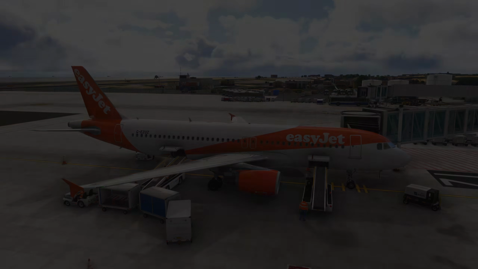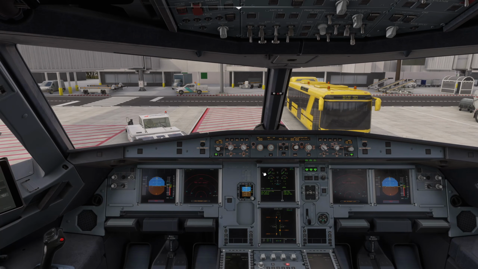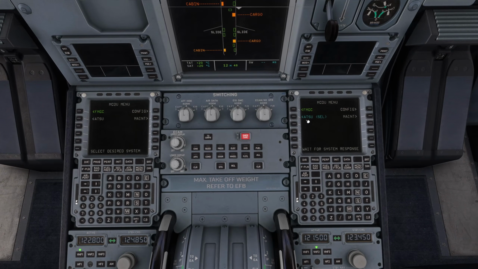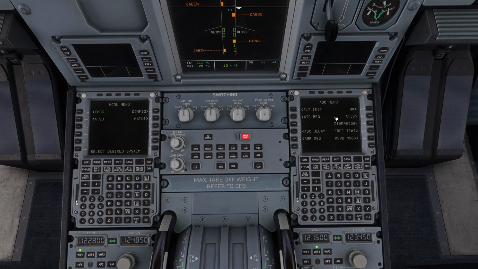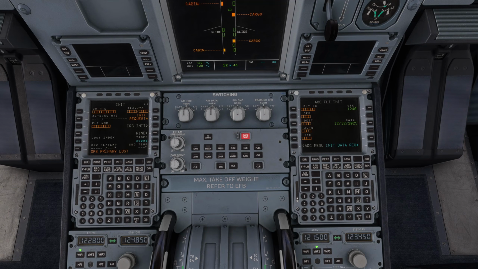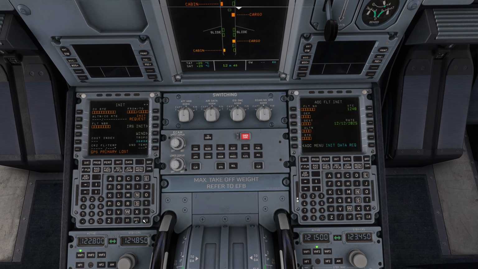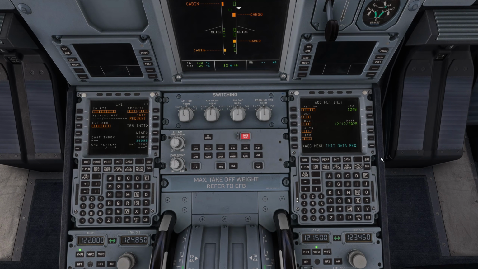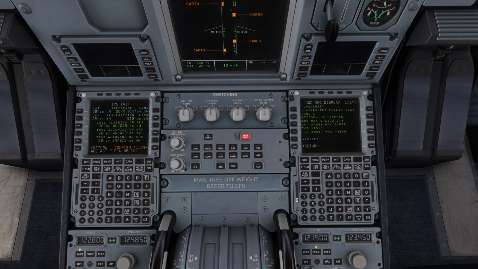Welcome to the aircraft everyone, I have switched it on, it is ready to start being planned. So go to the ATSU page, AOC, flight init and init data request. And then on the left hand side we're going to do the init page over here. Once that's loaded in, we'll start doing the init request on the left. Is it going to do it? Would be nice. I thought I pressed it, maybe I didn't. There we go. And then we're going to re-click this and press init request and get that inputted. Load sheet, and we'll accept that one there. Good, and then IRS init, align and confirm.